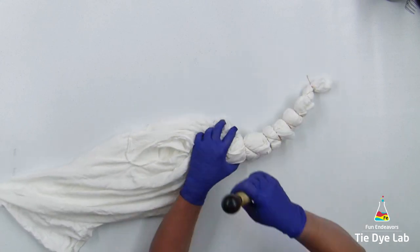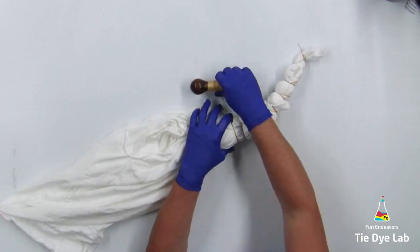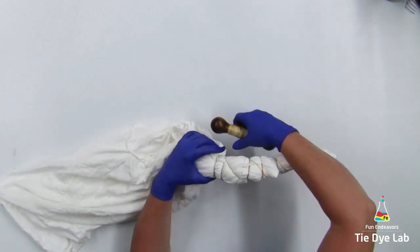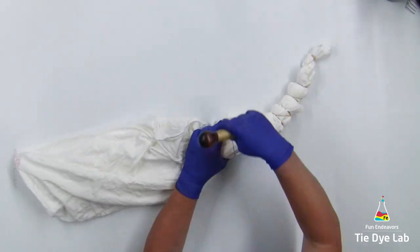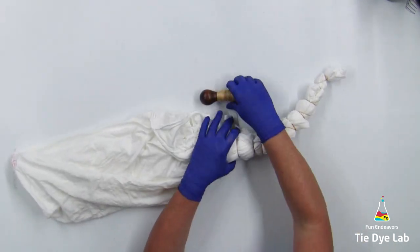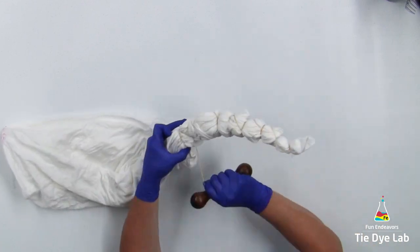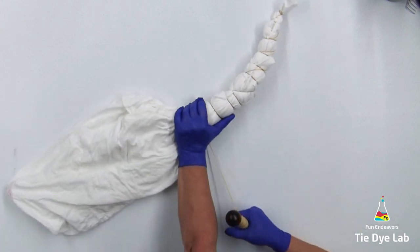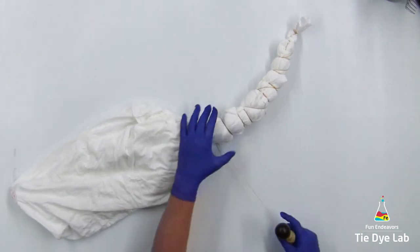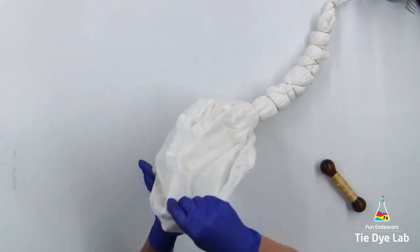I'm making the rings using sinew because it's a wax-coated thread or string, and when I place the line around the shirt and pull it really tight, that wax coating will catch or lock down on itself. When it does that, it forms a barrier that won't allow any of the dye to go underneath that area. So that space underneath the sinew is going to remain white, giving the definition lines for the geode in the shirt.